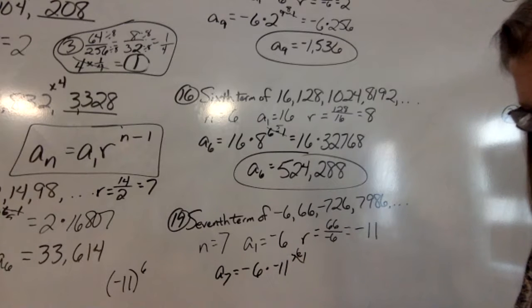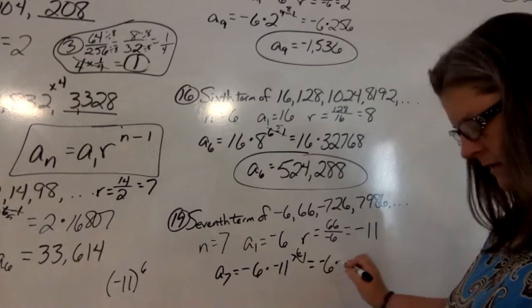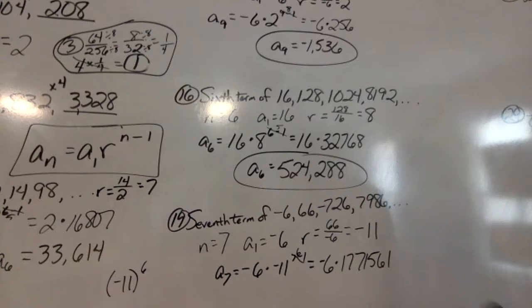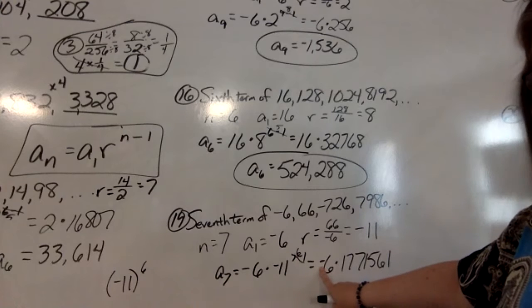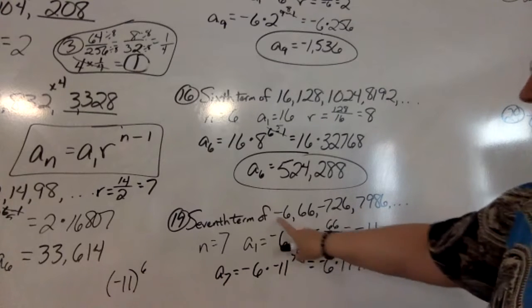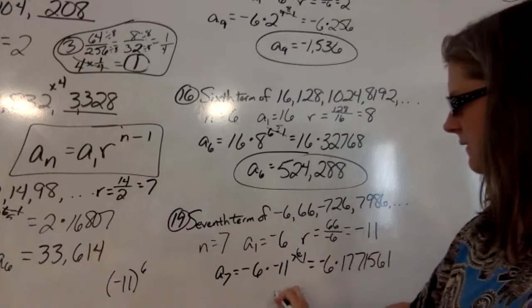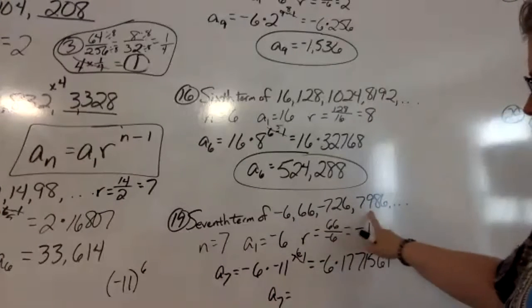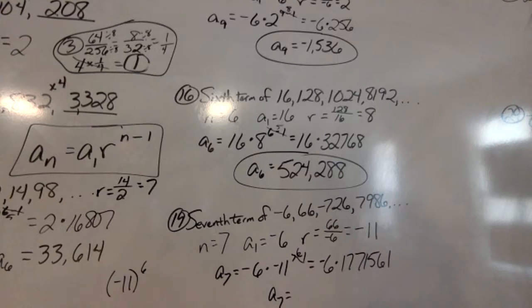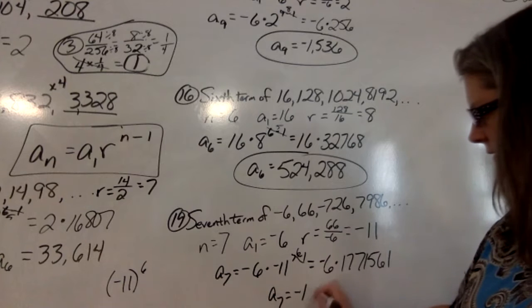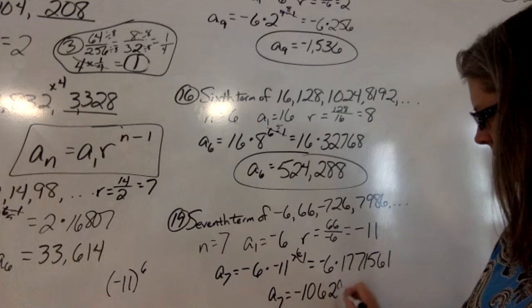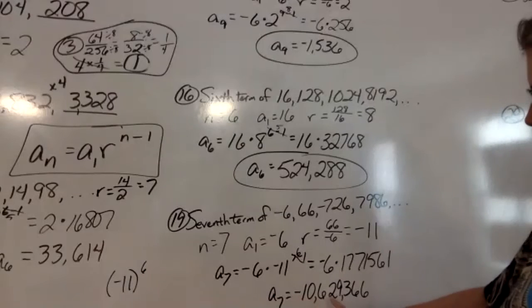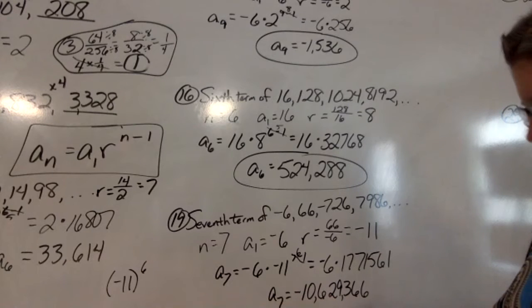But 11 to the 6th power gives you a huge number. 1,771,561. A huge number. And then we're multiplying that by the -6. Because our next term we know has to be negative because it goes in order. Negative, positive, negative, positive. So my 7th term's got to end up being negative, okay, because it keeps alternating. The odd number terms were negative, the even number terms were positive. So we're taking that answer times -6, get negative 10 million. Yeah, negative 10 million, 629,366.